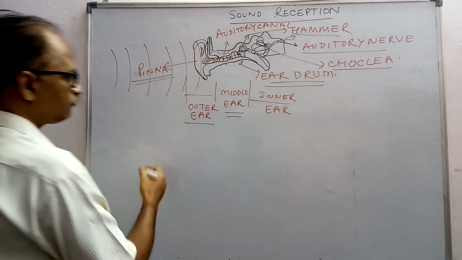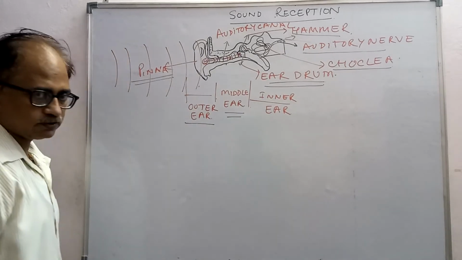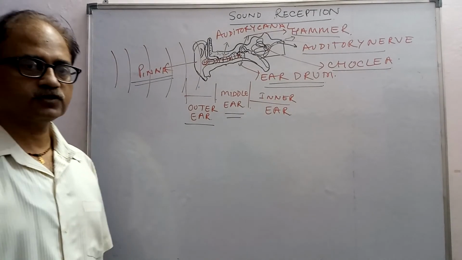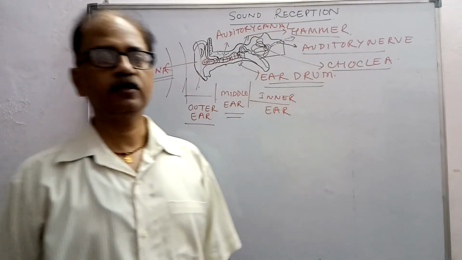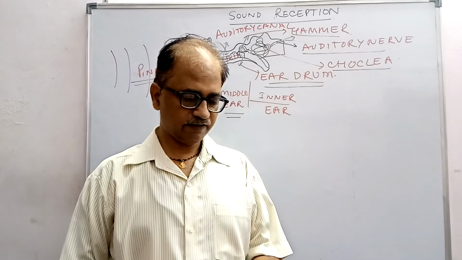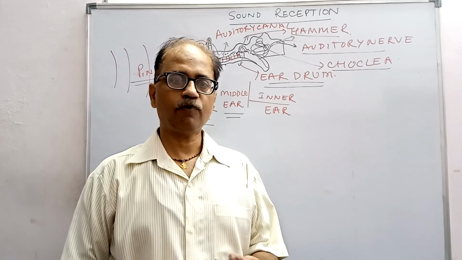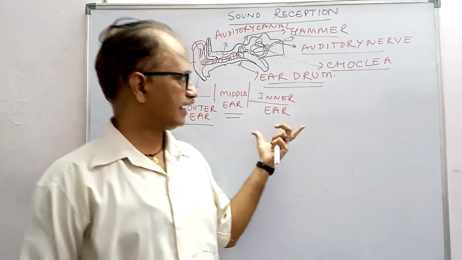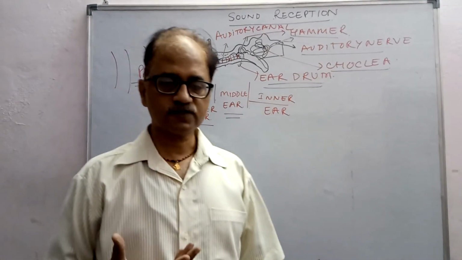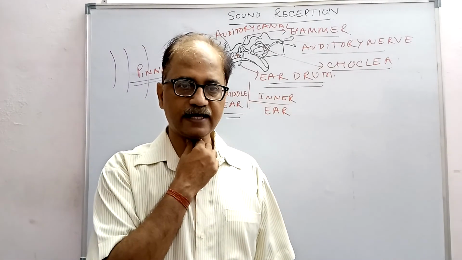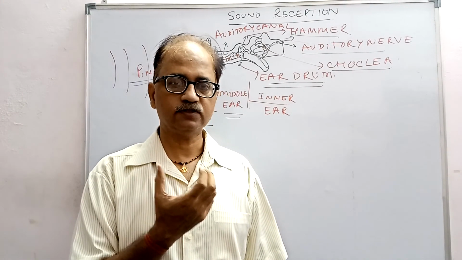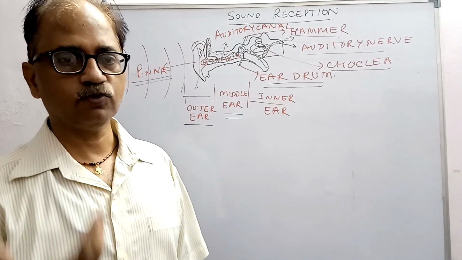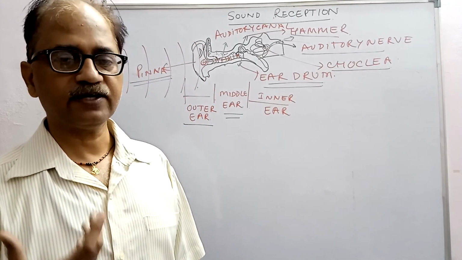This diagram of the human ear is very important. It is given in your book, so you can prepare it nicely. It is asked in most examinations, such as half yearly exams and unit tests, and it is always an important part of the question paper. So the mechanism of production of sound, from the voice box and larynx, and the mechanism of reception, both production as well as reception, are very important, and you should prepare them nicely.